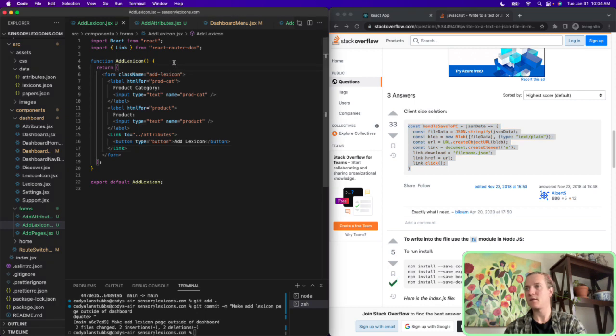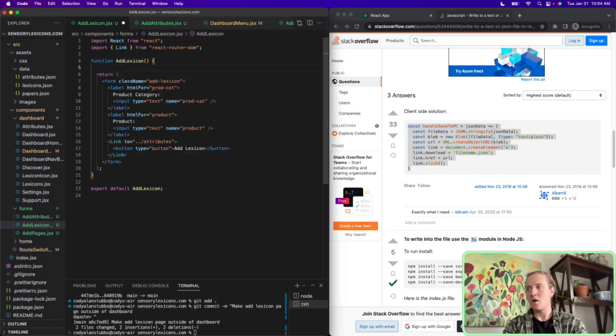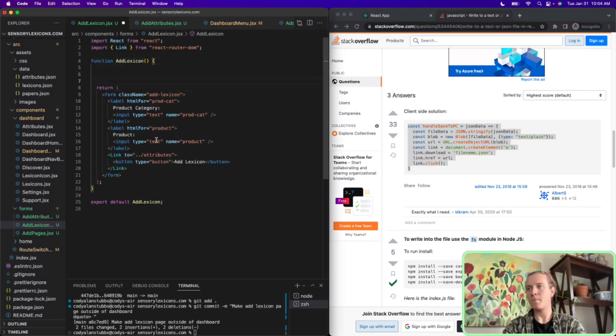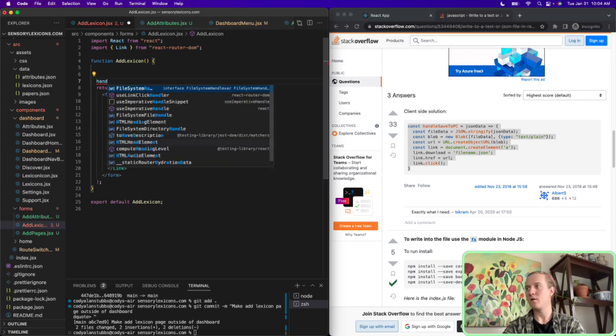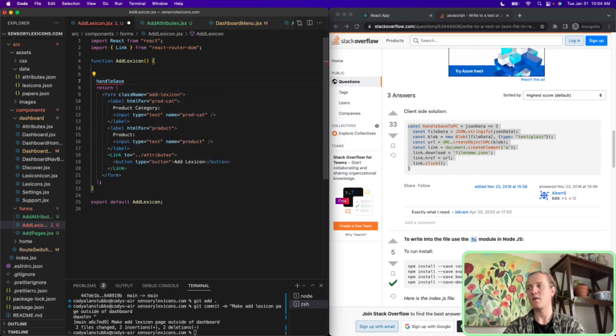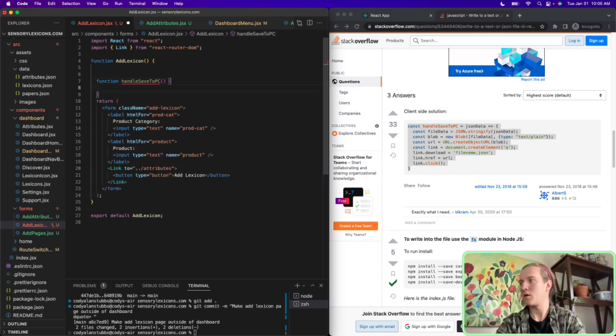So I'm going to write this out. Handle save to PC. So function, and this function is going to take some JSON data.